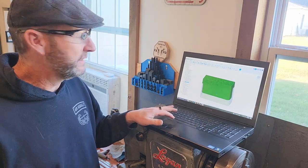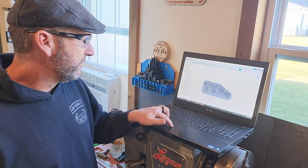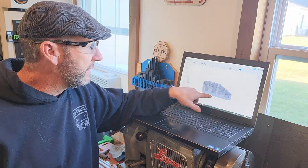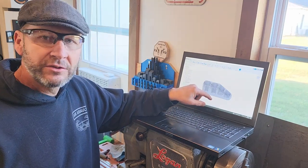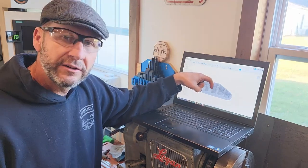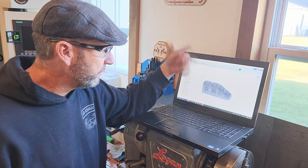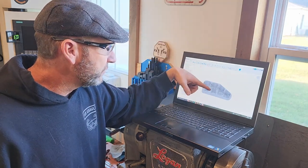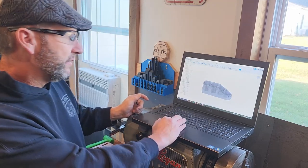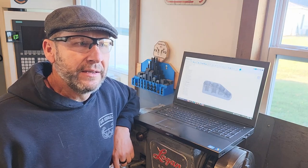This is the interesting side of this part, because you've got the ramp, you've got the counterbore, we're going to do some threads. I don't have a countersink small enough to go in here and countersink this hole, so I'm just going to do it by hand. I'll zip in there with the drill and prep those for a tapping cycle.